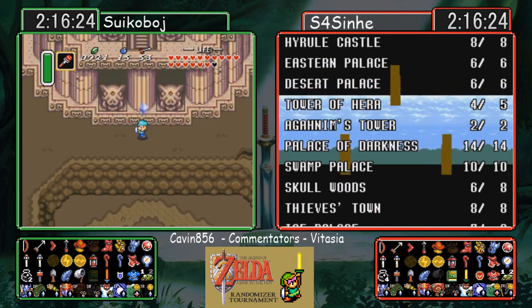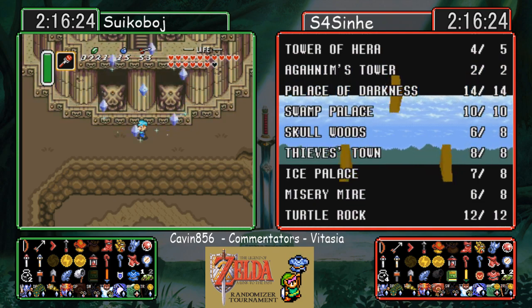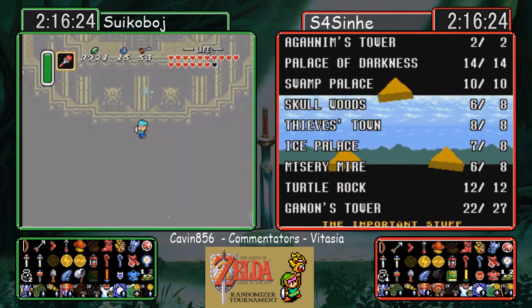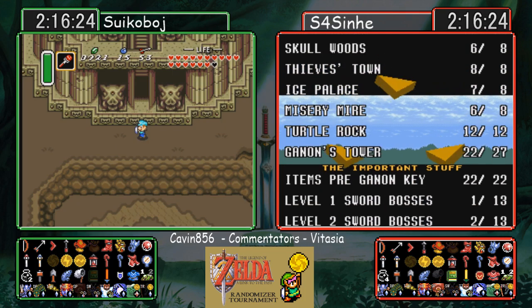He took a dive. Oh wait, he did end up clearing Thieves Town. He did dive into Swamp, and made the smart play. He kept going to get the shovel, but then he mirrored out as soon as he had that shovel.